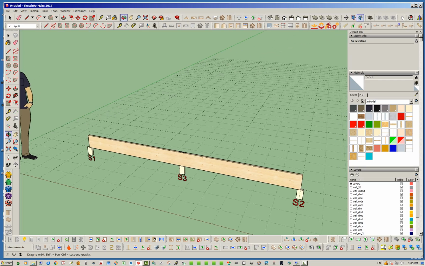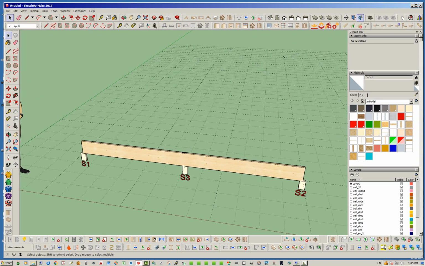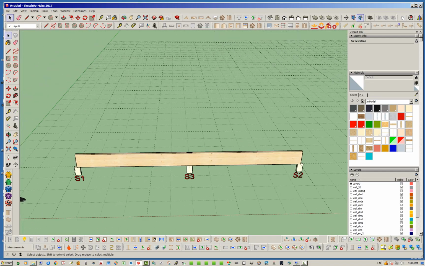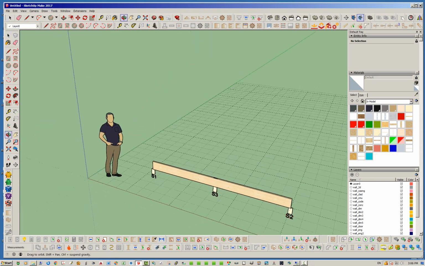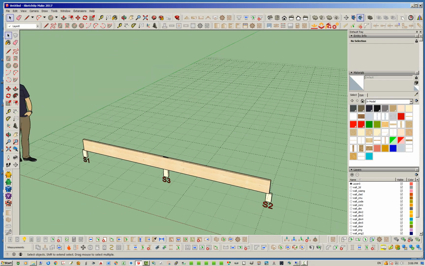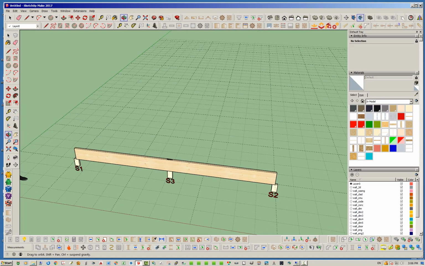Okay, so now we've got our supports added. Now, granted, if you have less than 2 supports, the beam calculator will not work. And the reason being, of course, is it would be indeterminate, right? You can't compute calculations on a beam that only has 1 support or 0 supports. So you need to add your supports in. And at some point, I may have an option where we have beams that are sitting on other beams and that sort of thing to auto insert supports. So that is something in the works, but it's going to be a complicated algorithm. I'll be working on that.